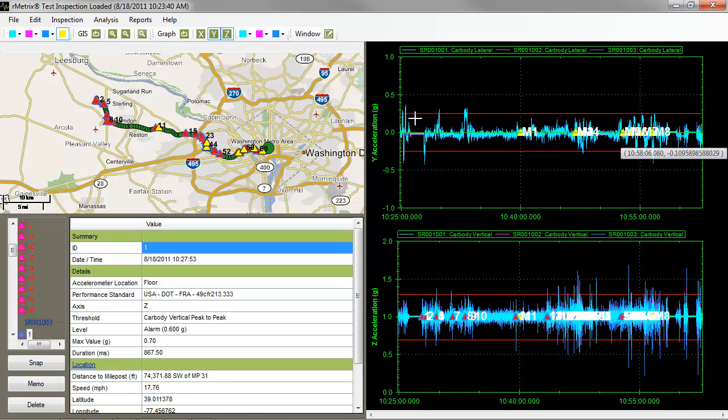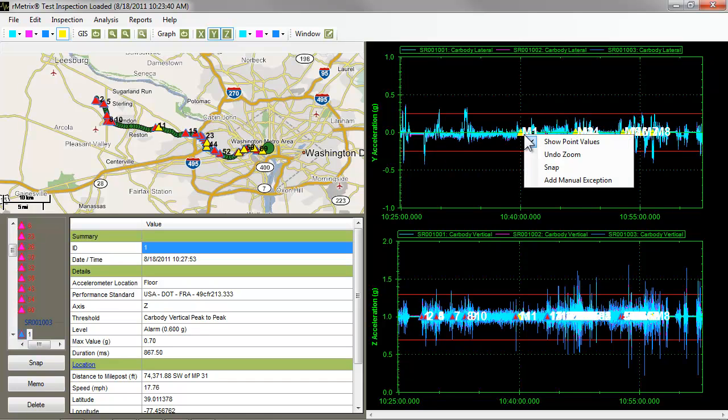The accelerometer data window has a context menu with the options of Show Point Values, Undo Zoom, Snap, and Add Manual Exception. The context menu is available when you right-click the mouse in the accelerometer data window.